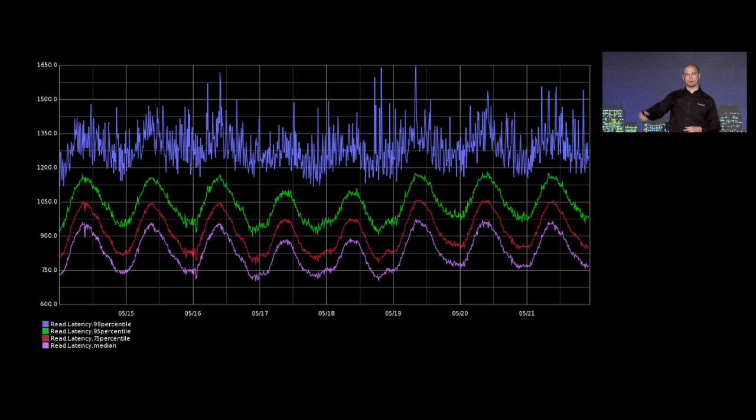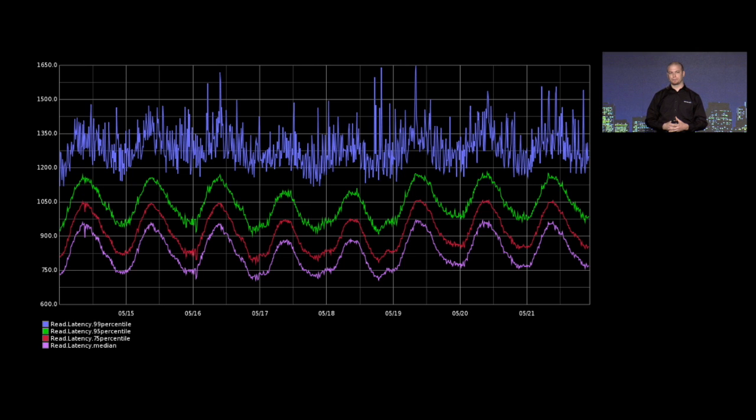So my slowest 1% of requests are still completing in 1200 to 1500 microseconds. So that's what that power of that architecture can deliver for you. It's not just fast average speed, but consistently fast speed, even across failures and even across temporary load spikes.